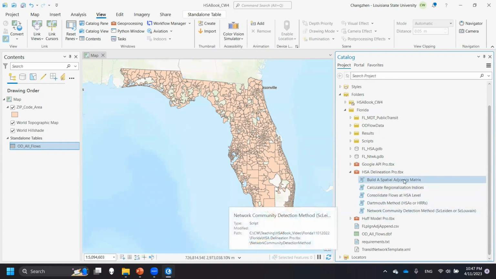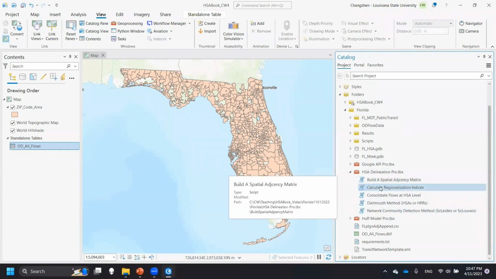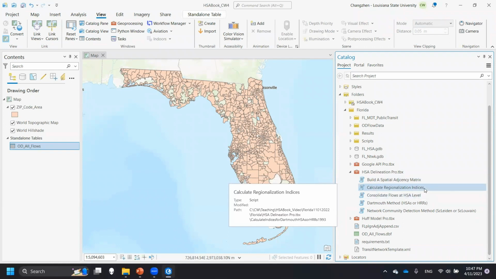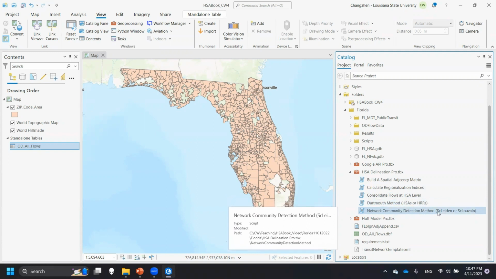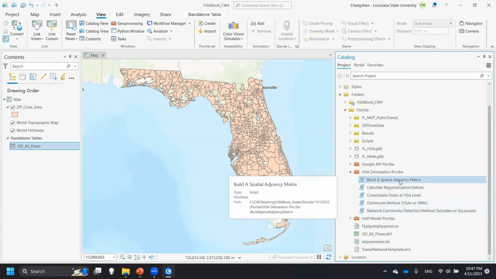It has build a spatial adjacency matrix, calculate regionalization indices, consolidate flows at the HSA level, a dot method to define the HSAs or HRRs, and network community detection methods like the SC Leiden and the SC Louvain. For build a spatial adjacency matrix, when you define the service area, if you want to make sure they are spatially continuous, you need to build a spatial adjacency matrix.